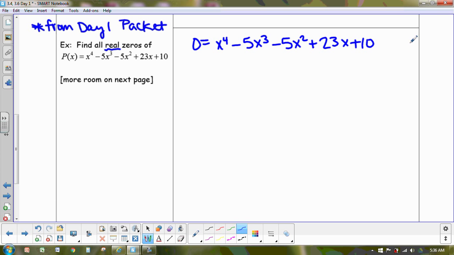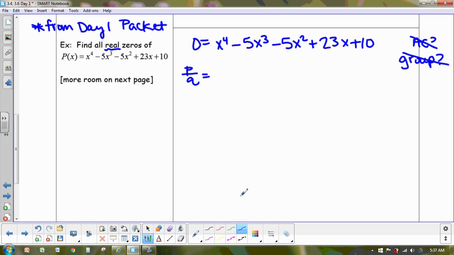Okay, then I would ask myself if I could do AC factoring, but I can't because it's not quadratic and it doesn't have 3 terms. Then I would ask myself if I could do grouping, but I can't because it has 5 terms. So that's why we learned last class about this whole P over Q thing.